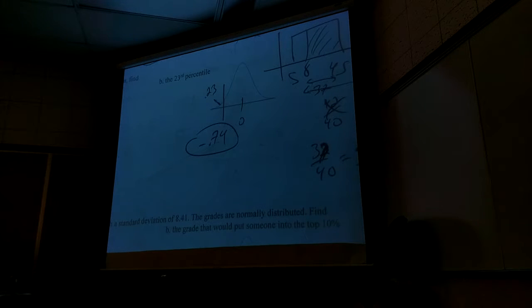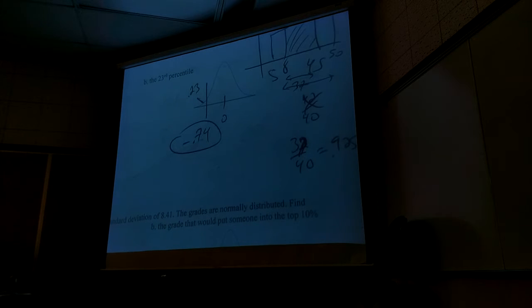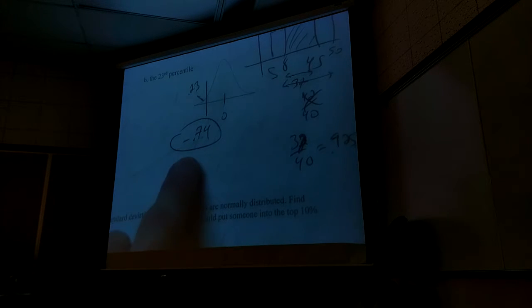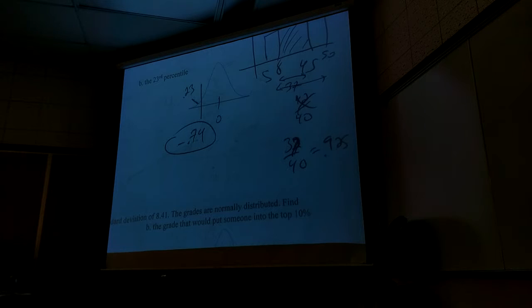Wait, so for those problems, you can't just subtract the number from 100 and put the decimals from this? Which problem? For the percentile one, you know, for this one. Yeah. 0.23, like 0.74, it's obviously going to be that because it's out of 100. Like you can't just subtract it from 100 and get your answer. If you do 100 minus 23, you get 77. And that has nothing to do with the question because that would just be the percentage above. If somebody's in the 23rd percentile, that means they scored below 77% of the people. So you're not really answering the question. What score is in the 23rd percentile?